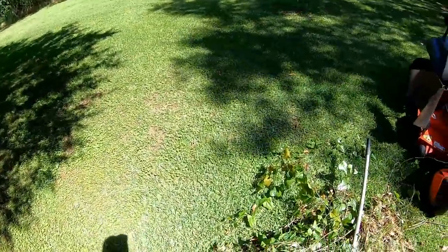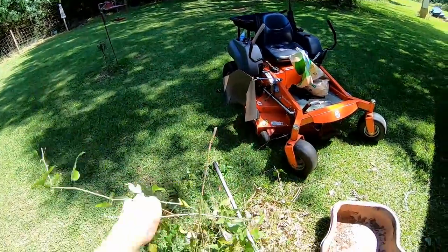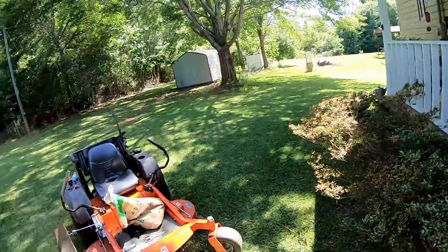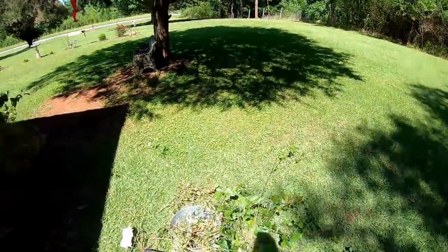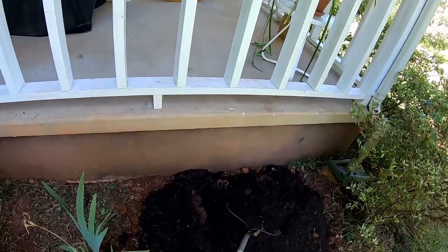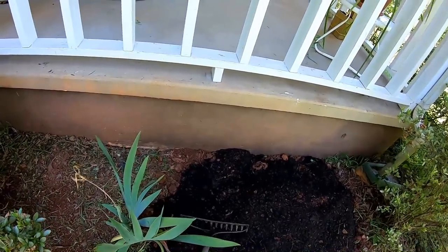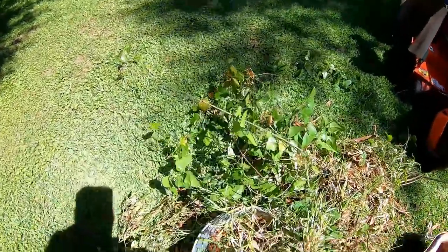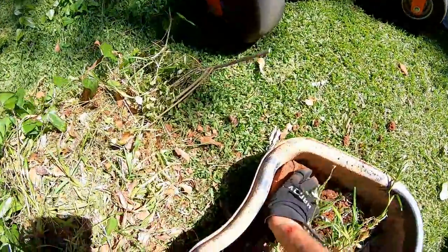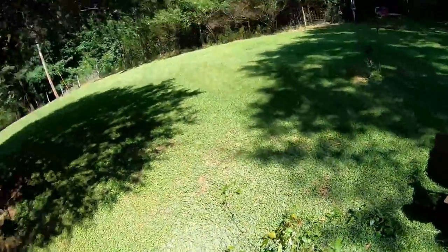I don't know what you call these thorny things here, but they will eat you up. Whew. Now I gotta clean up my mess before I quit. Work on it some more tomorrow. Natural born Georgia rock. Let's clean that up and save it for around my flower patch.